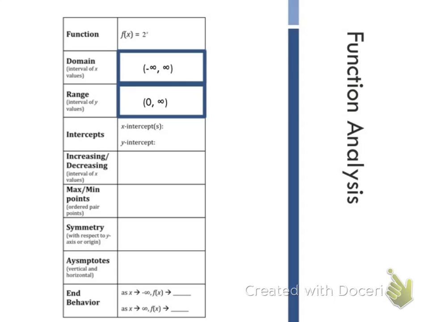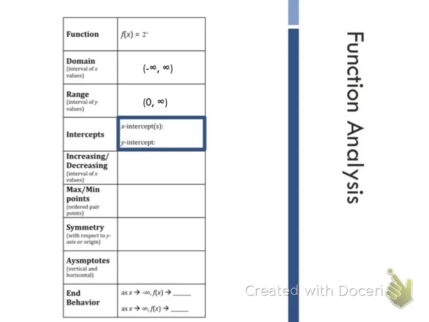So in interval notation, my domain would be negative infinity to positive infinity, and my range would actually only go from 0 up to positive infinity. And notice here I'm using the open, rounded parentheses rather than the bracket, because we just said our graph is never actually going to hit the 0. It's never actually going to touch the x-axis. So 0 is not included as one of the y values, but anything greater than 0 could be.